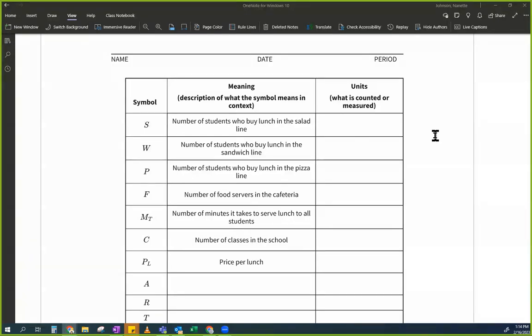All right, so your job is to go through and name the rest of these. Miss Johnson, what does A mean? Don't worry, we'll get to the rest of this later. But right now, can you put what units these are all going to be? Okay, and I'm going to pause our little video so that you guys can try that. You at home also do the same thing.